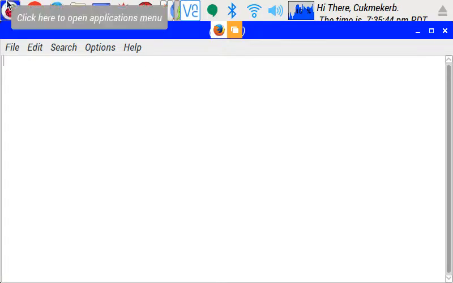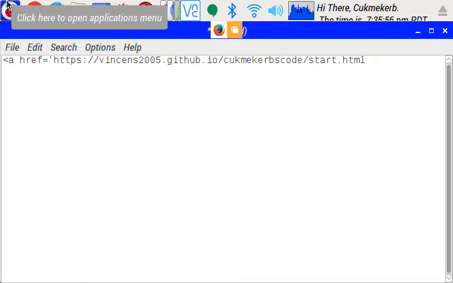So, it's actually just a regular A tag, like for links, with a special attribute. So you go A, href, equals. And there you put the link to the file that you want to download. And then here's the special part. Download equals. And here you put what you want to call the file when it gets saved on the computer. So I'm going to call it hi.html because I don't have a better name right now.